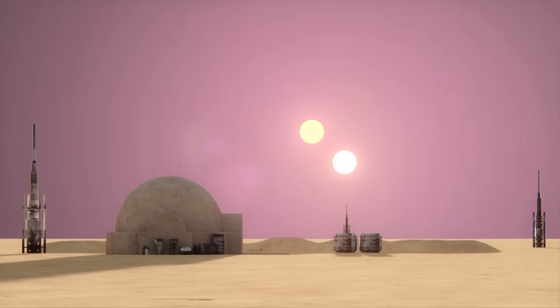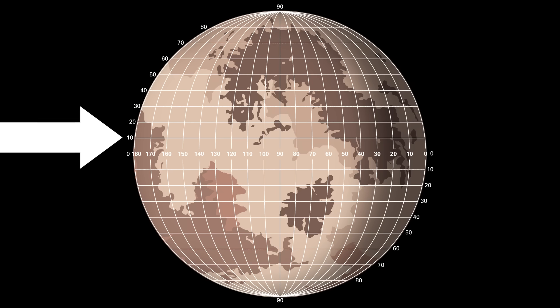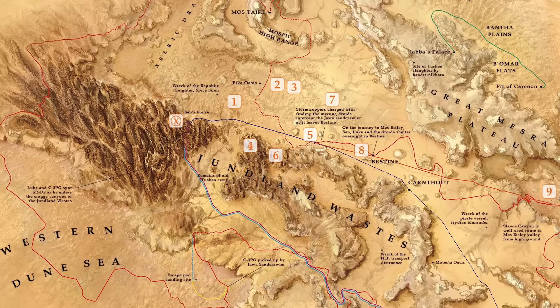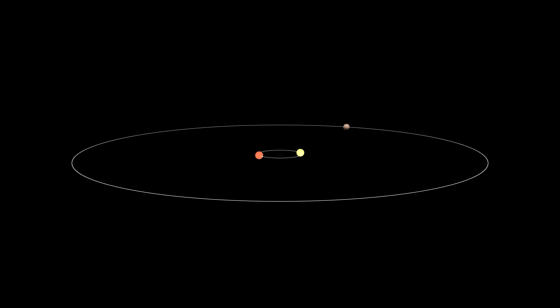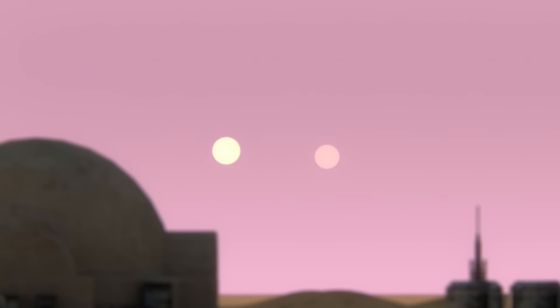Now there's one more thing that needs to be discussed. So far I've been suggesting that the differing angles are based on latitude or axial tilt, but these explanations are insufficient if we're dead set on keeping all of the Tatooine locations close to each other, as they seem to be in the lore. A way to address that would be to suggest that the planetary disk of the Tatooine system is not aligned with the orbital plane of its binary stars, meaning from the same point on the planet we would see a multitude of different sun positions as the suns orbit one another and Tatooine orbits its suns.